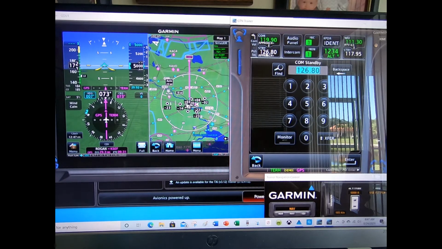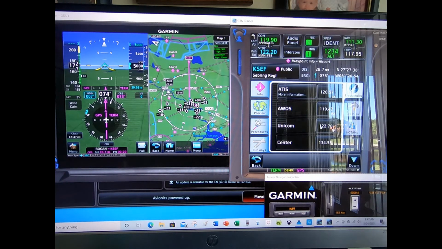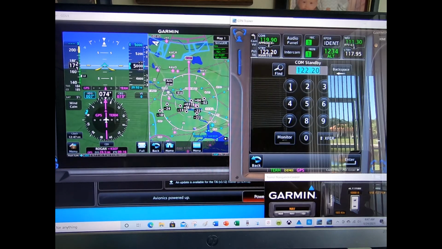And now we're going to put in our new 122.2, was it? I don't know, let's see. It was 122.7. Uh-oh, so let's change it again. 122.7. And we'll enter it.